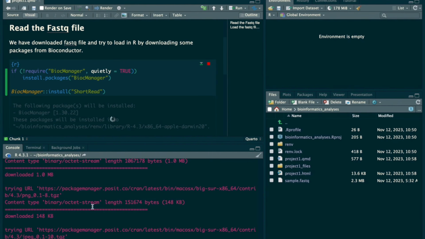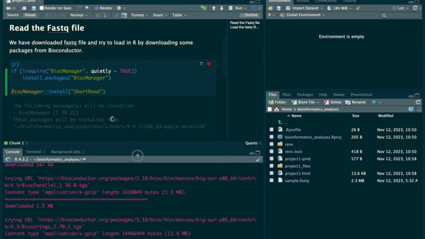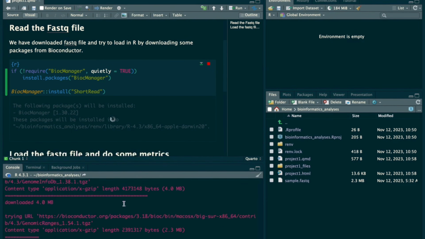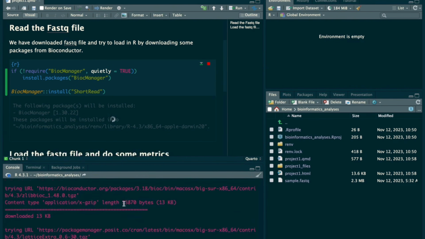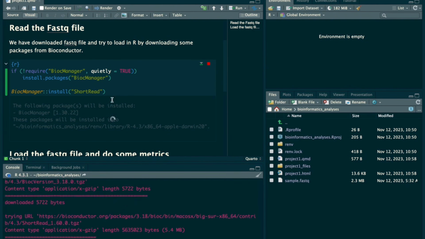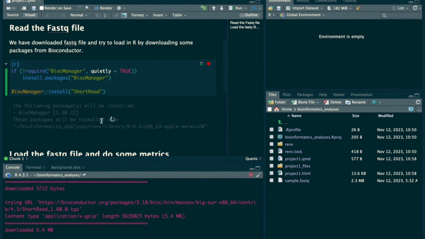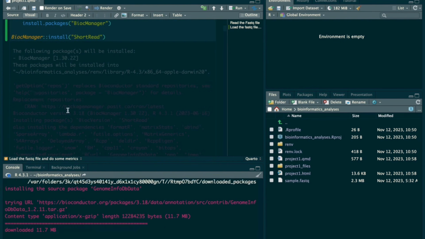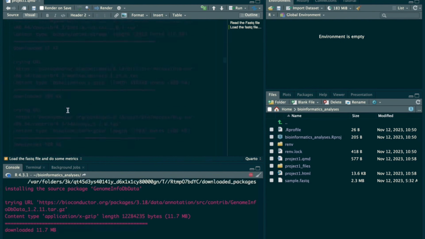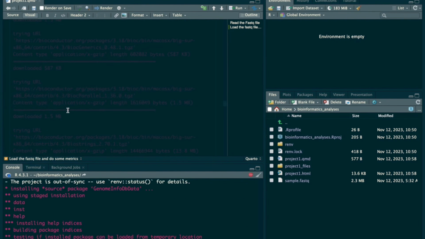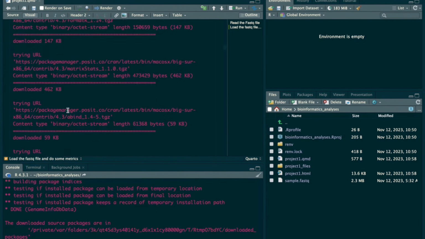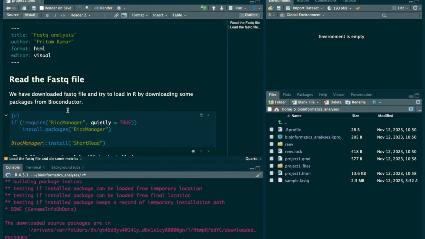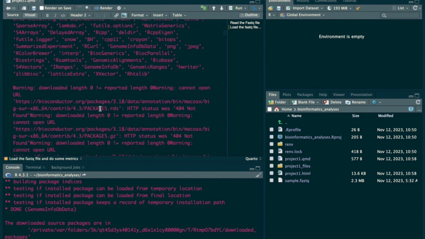Okay, so you can see it will take some time, so I'm just making it a little bit smaller. Okay, now you can see the package will be installed. So also you need another package. Until this is executed, we can go and write. Okay, it's getting executed. Now you can see that when you install this package, if you set the echo to false, these things will not be displayed.